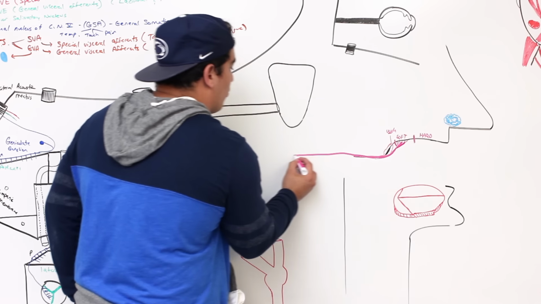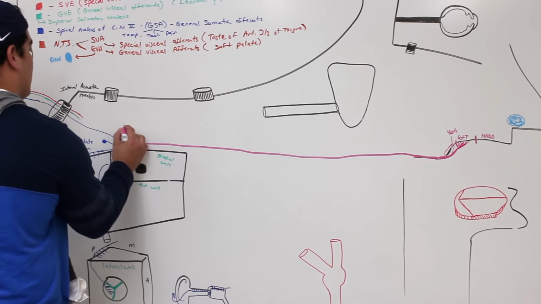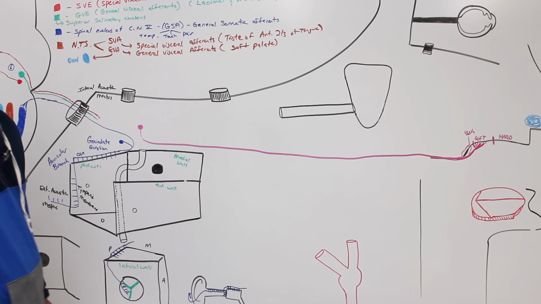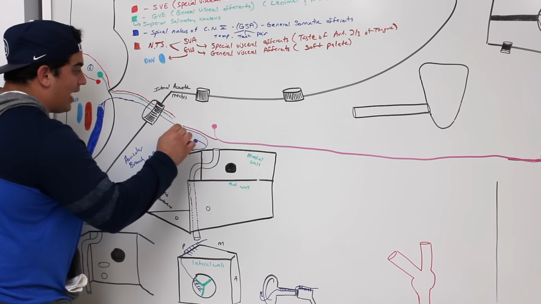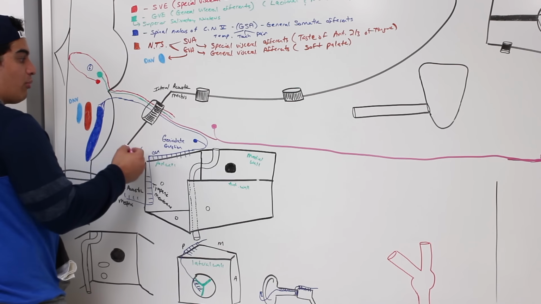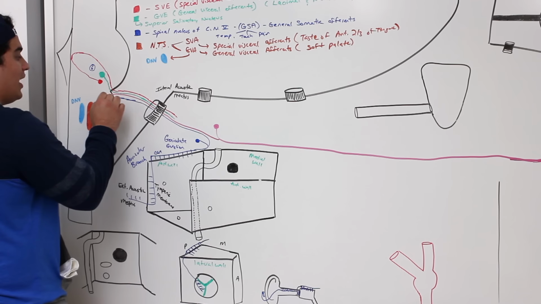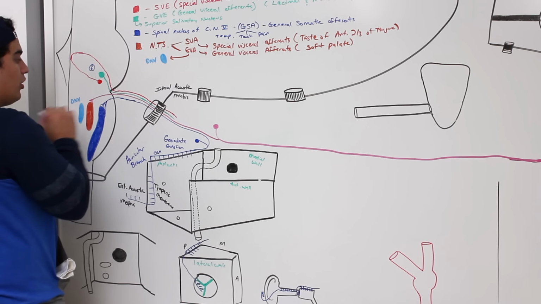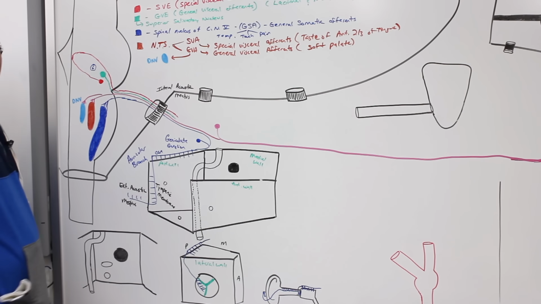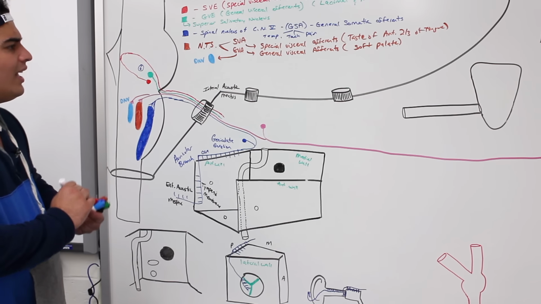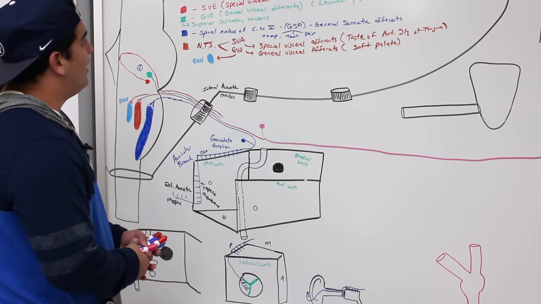And carrying this where? It's going to be carrying these visceral sensations over to these ganglia. What is this ganglia called? The geniculate ganglion. Where's it going to go from the geniculate ganglion? It's going to send its central processes inwards. Where are these going to go? We said that the visceral sensations can go to two places. One is the nucleus tractus solitarius, or it could go to the dorsal nucleus of the vagus. Again, these are your GVA fibers. All right, sweet.